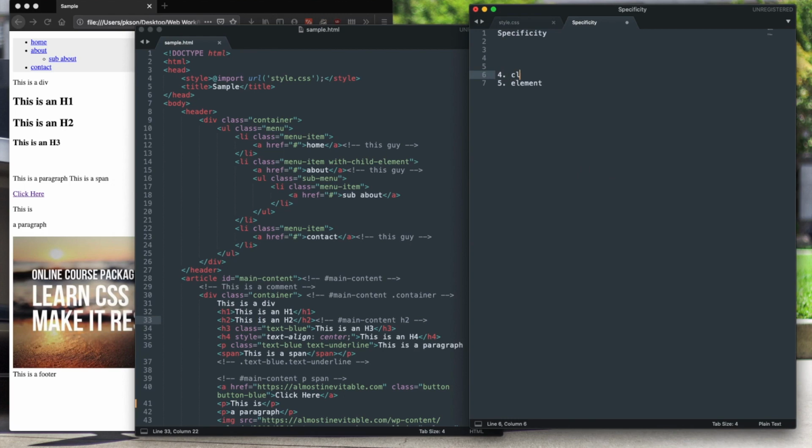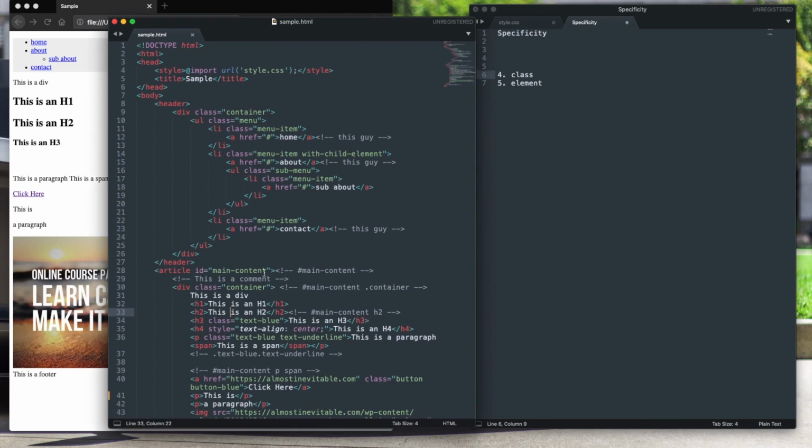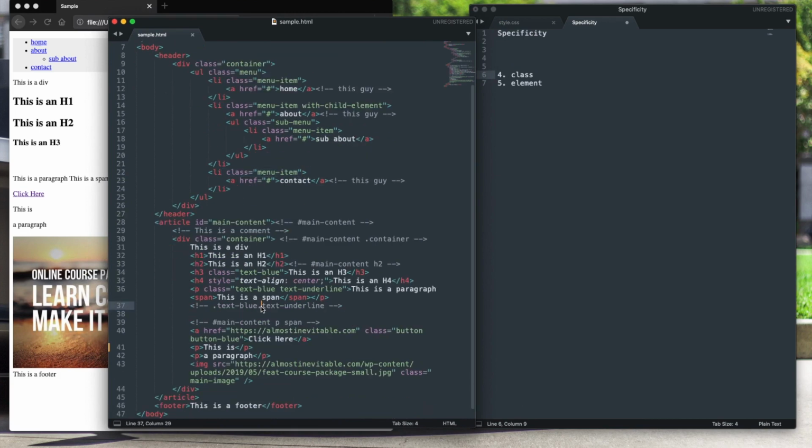Now you can add a class to an HTML element by typing inside the HTML tag. Let's add a class to this H1. You can just add it like this: class equals, and then quotation marks, this is the header. Don't put in spaces.